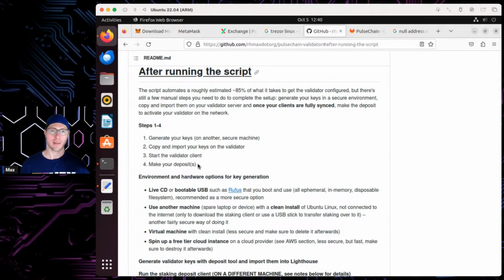If you make your deposit and things aren't working perfectly, it's like saying, I'm ready to do work. But if you're not synced, or something's wrong or it's not working, and you're not ready to do work, then you make your deposits and you're just going to lose PLS over time. So do not make your deposits until you're completely ready, your box is fine, you're on the network, everything's working. Otherwise, you may be losing PLS when you're not working. You're basically saying, I'm going to do the work, and you may think you're ready, but just make sure you're ready. How can you make sure you're ready?